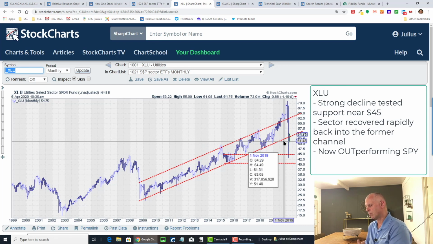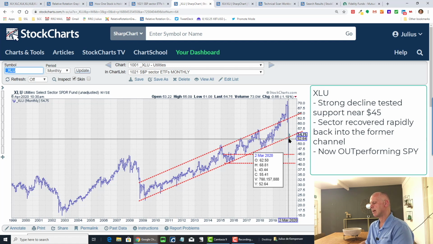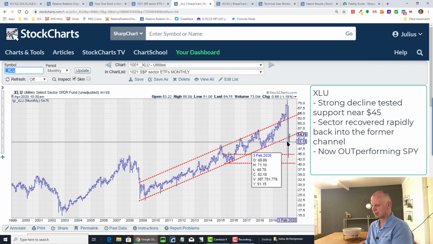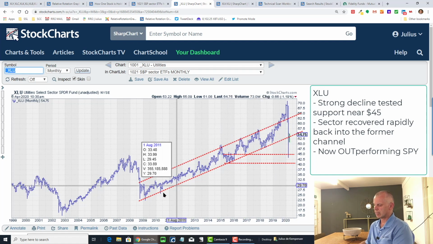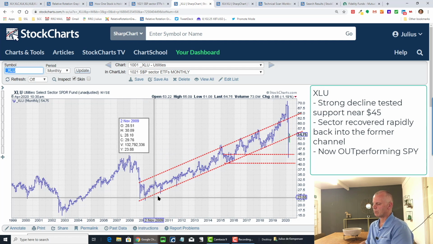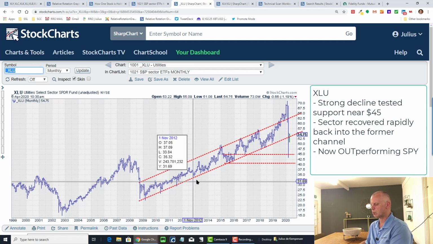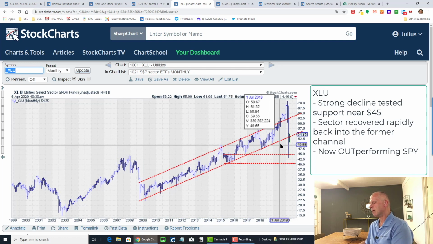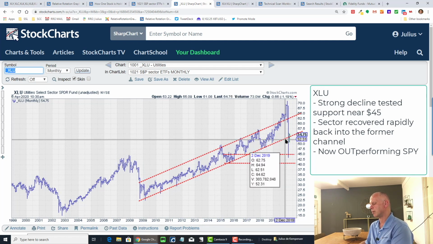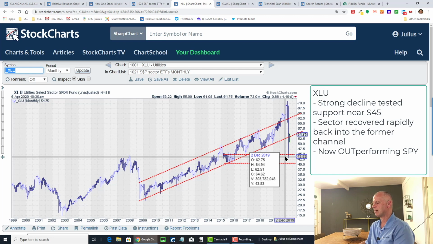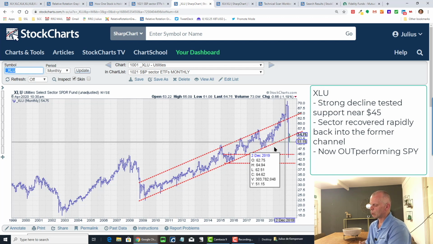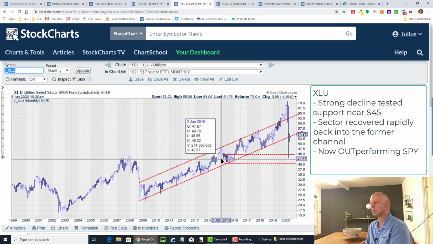For what we've seen so far last week, the first week of the month of April, we had a little bit of price action below that support line, but it's now already back into that channel, and it looks as if we're trying to put in a new low here, which again, I would say validates this trend line. You see there's a lot of touch points over time with this trend line, and it looks as if we're putting in a new one here. If we see that overshooting to the downside as an outlier, I would say that this trend channel is still intact.